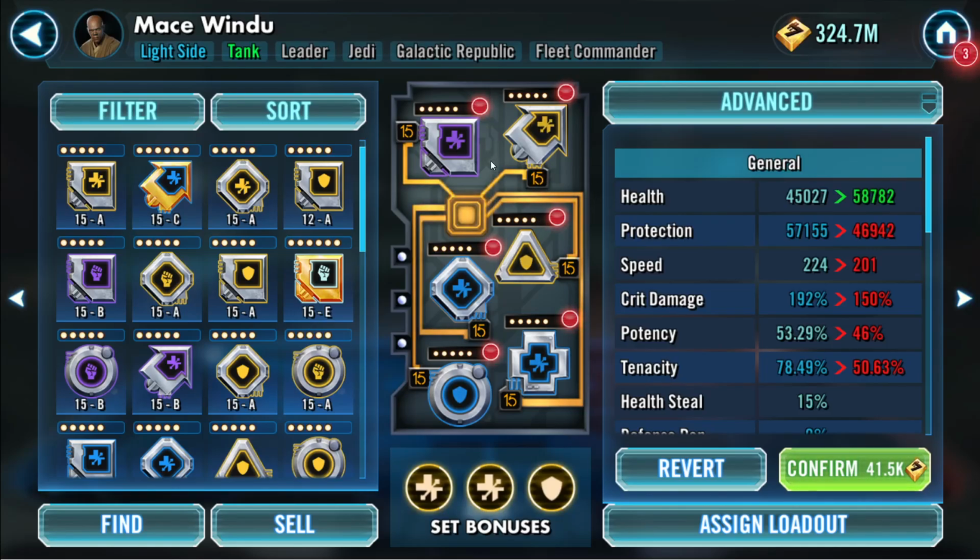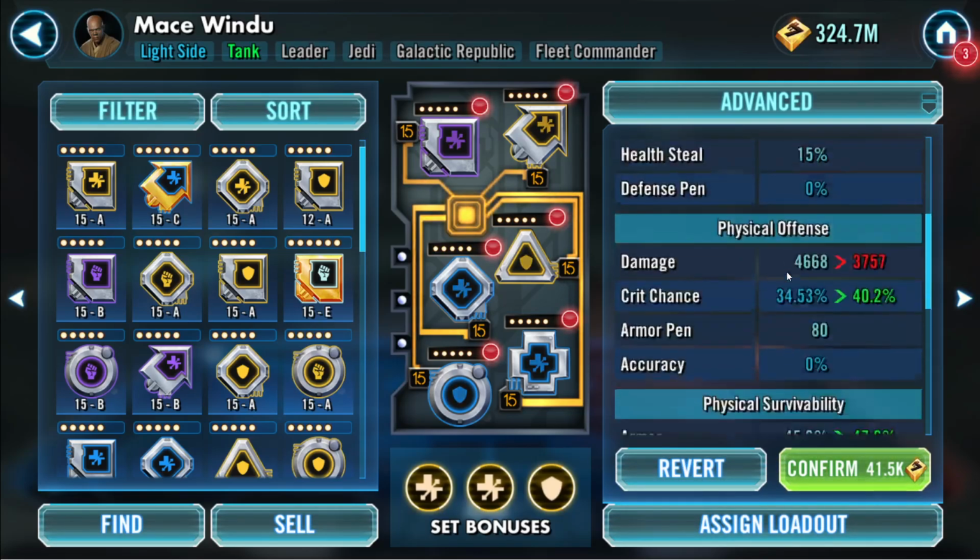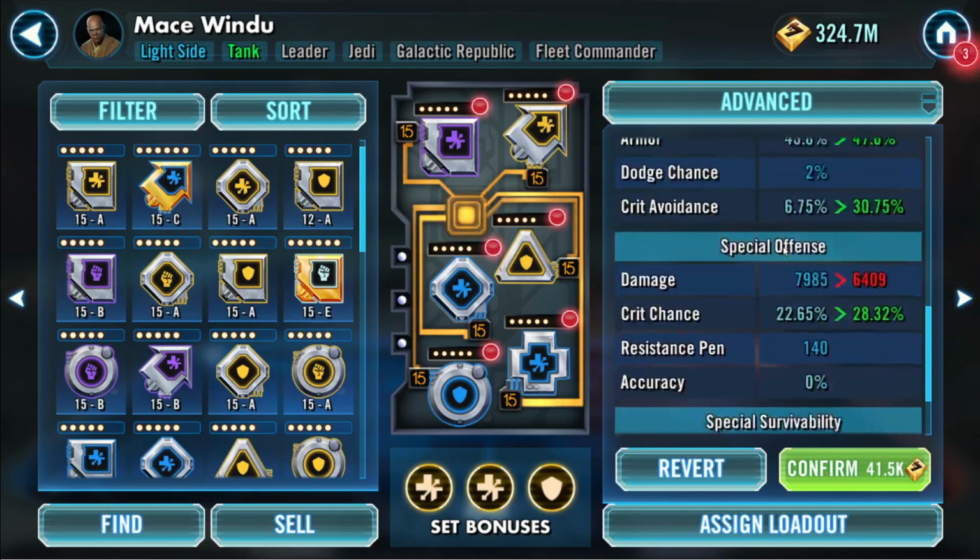Now, as you see here, I have replaced all of his mods with theoretically what would be a better suit for him. And now we notice a key difference between 5 and 6-dot mods. As you can see, even though I had offense mods on him, it actually added a lot of protection, a good amount of speed, and then, of course, these other tenacity potencies were just out there. So we've sacrificed about 10,000 protection, and we've moved it over to 10,000 health, and we've lost some damage and other stuff like that.